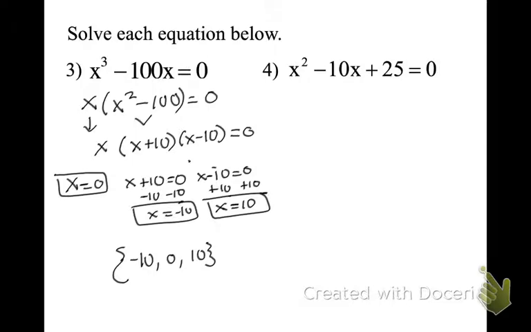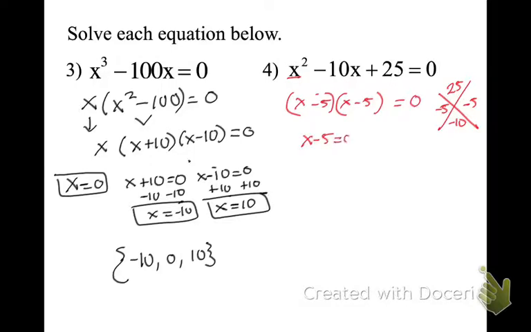Okay. Here's where I have my one exception, because we're saying what multiplies to 25 and adds to -10. That would be -5 and -5. So we're going to factor: the square root of x squared is x times x, right? And we have x - 5 times x - 5 equals 0. Set them both equal to 0. They're the same thing. Add 5, x equals 5. Add 5, x equals 5.